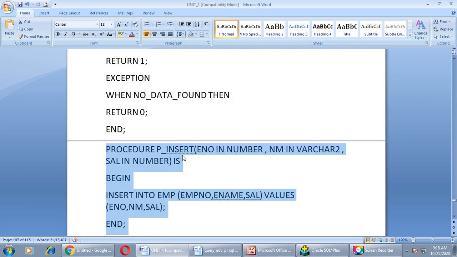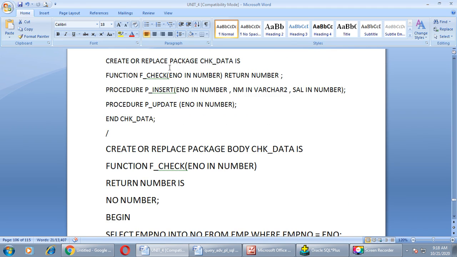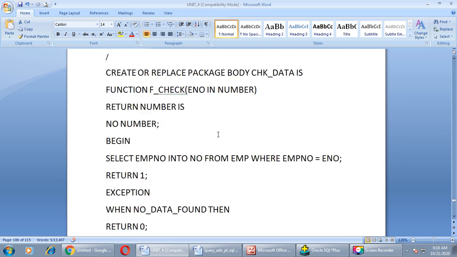Now let us focus on the third element of package check data. The third one is procedure p update, right? If the employee exists, then update his or her salary with the specified number. So let us see the body of p update.